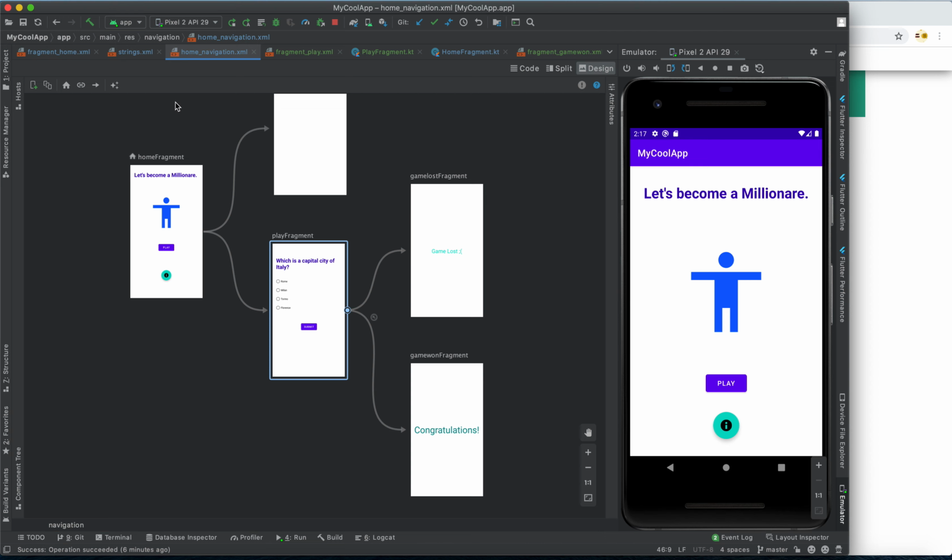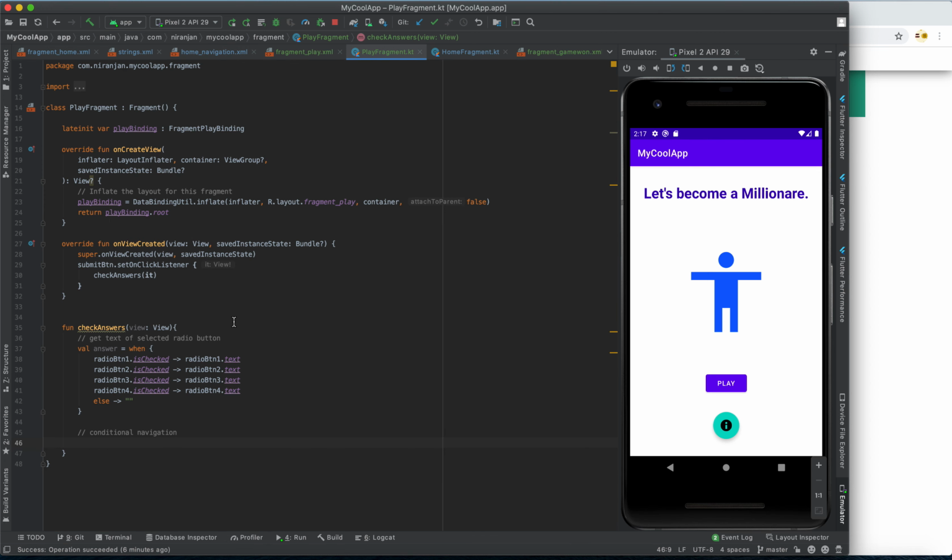So how do we implement it? Let's go to our play fragment, and this is my simple play fragment. So what I have to do is make a conditional check here and navigate.